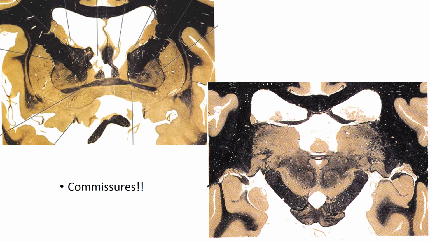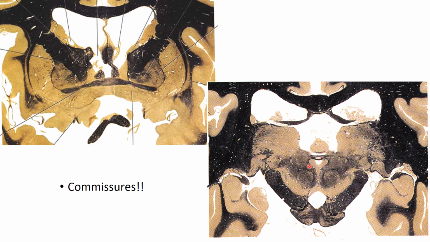Okay, and this is going to be our last slide, identifying different structures. I want to point out two specific commissures you can see on these cross sections that are likely to be tested. The first is your anterior commissure. Here goes your anterior commissure right here. The reason I know this is the anterior commissure is I do not see the thalamus, but I see the lateral ventricles. So that tells me I'm in the anterior region of the brain. In addition, something that you don't necessarily need to be able to identify, but I can see the columns of the fornix. And the columns of the fornix are going to communicate closely with the anterior commissure.